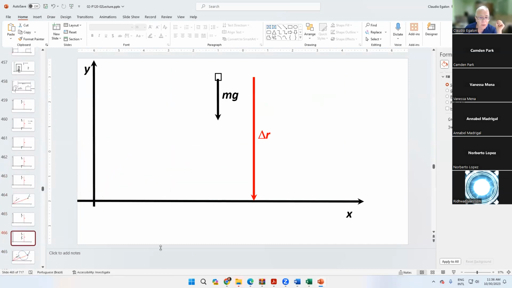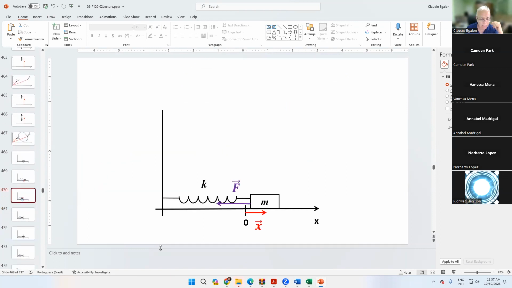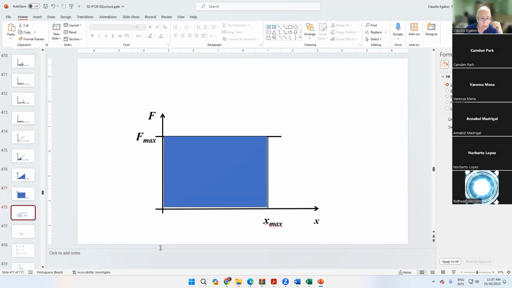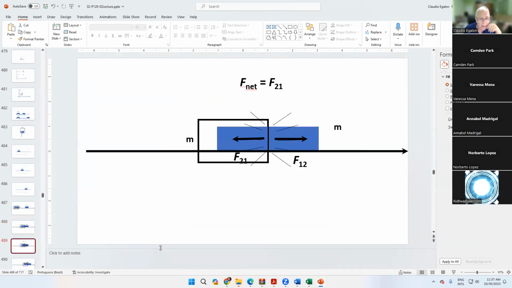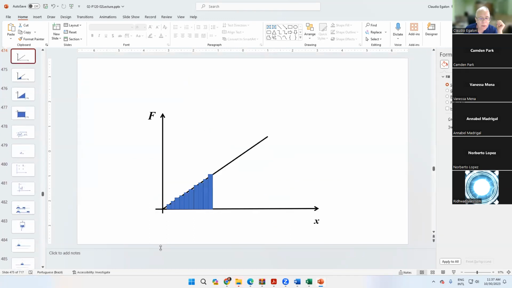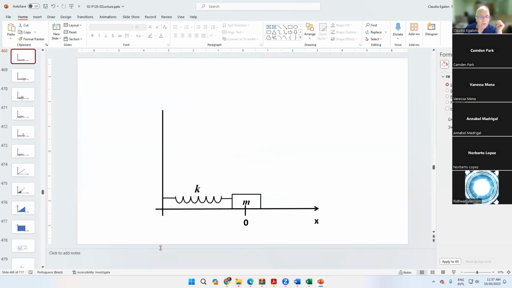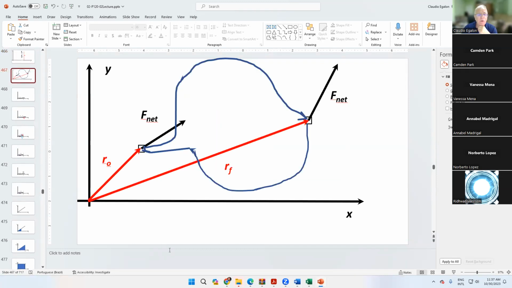Let me see here. Oh yeah, right in here. Okay, I like this drawing. And then let's see if I have another one that I can show to you. Yeah, there is another one that I'll have to do from scratch that I like to show my students.